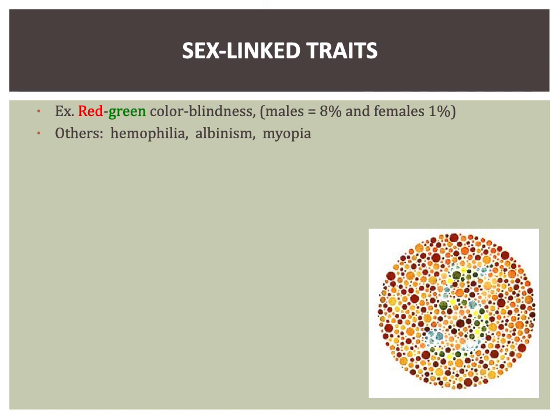So the trait that would be linked to this would be our ability to produce the usual levels of platelets in our blood. Albinism, which would have to do with malfunction of melanin production. Myopia, which has to do with our vision. And then the other one is detection of color.